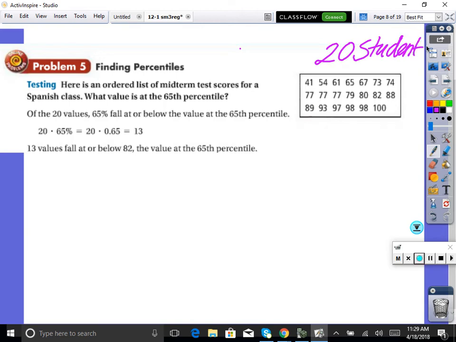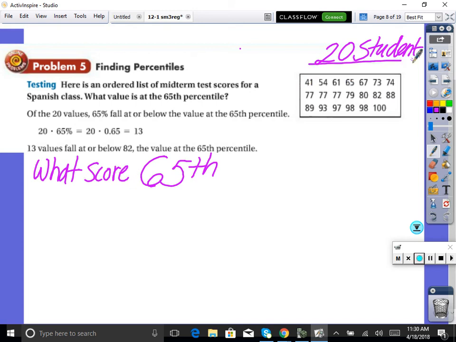Now, it's a ranking, so everybody listen. If we're talking ranking, you do have to have it ordered from lowest to highest, worst to best. Does everybody understand? So that is the lowest to highest scores. It has to be in order. Now, here are 20 student scores. The lowest score was 41 up to 100. So if I said to you, what score is at the 65th percentile? What score is within the 65th percentile? It has nothing to do with these values. We take the total. We have it ranked from worst to best.